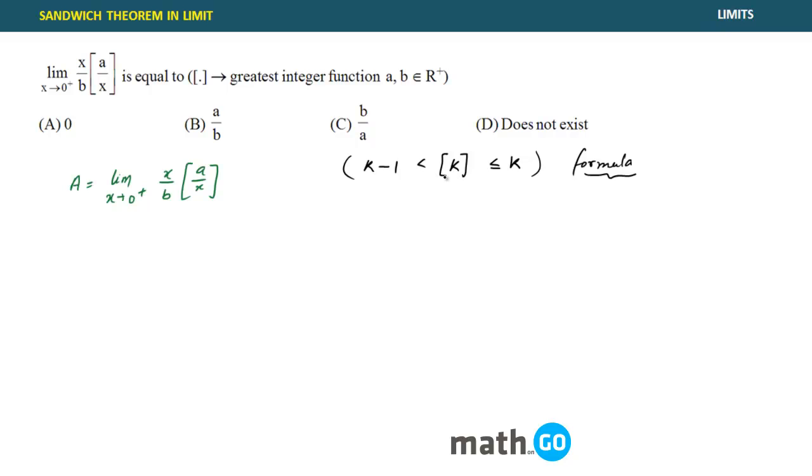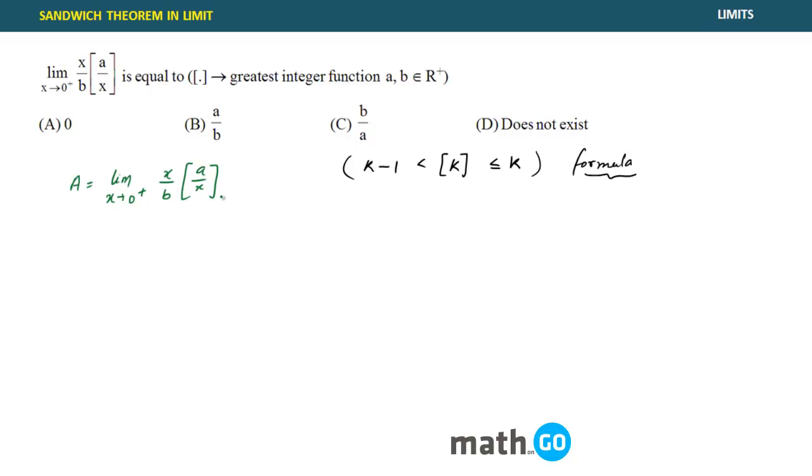Why? Because let's say any value, so you take 4.3. So 4.3 will lie between what? Can you see? Yes, so GIF of 4.3 will lie between 4.3 and 3.3, and that is 4 in between. So somehow we can understand this. Now let us start building the sandwich theorem on this particular concept.